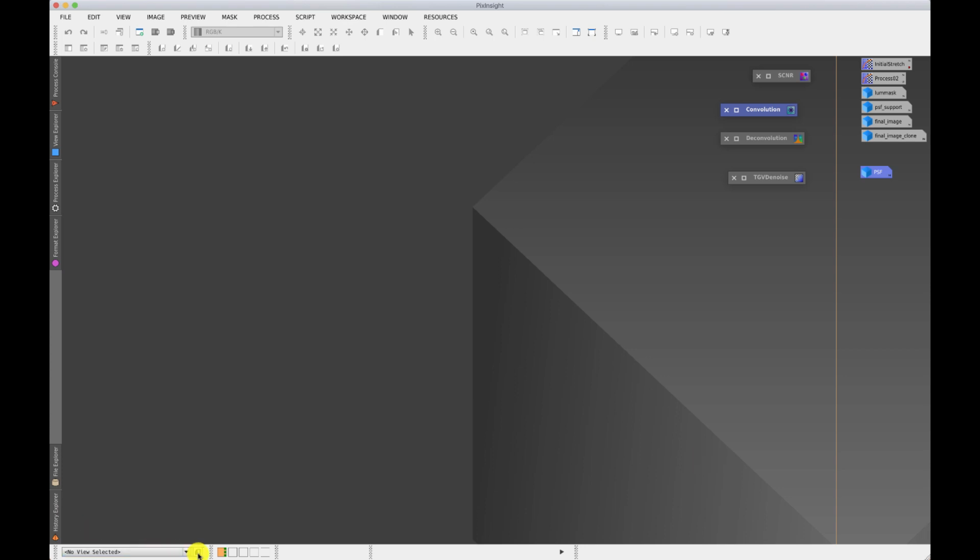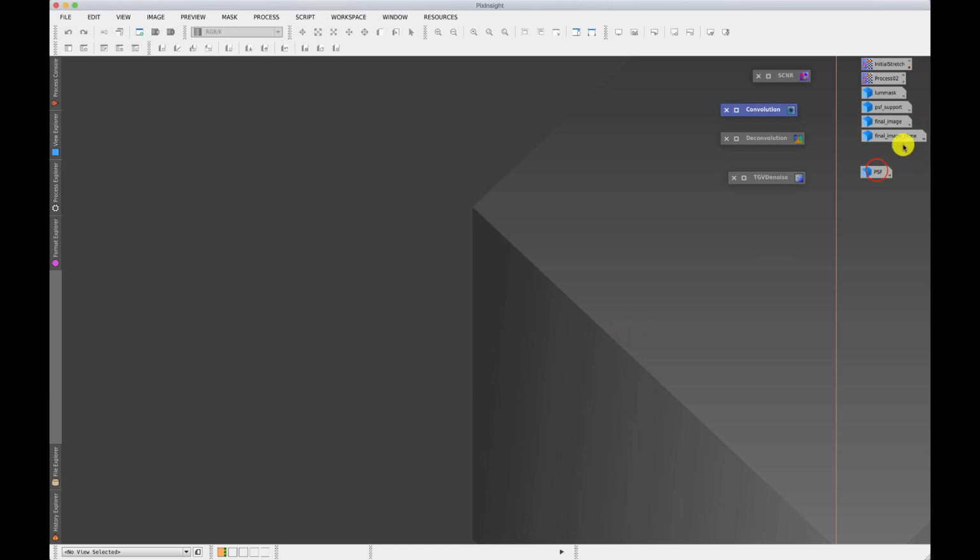And along the bottom here, there's a number of other things. So these are the different workspaces. And at the moment, I'm only using one workspace. The others are blank. But you can move things between workspaces by just dragging either an image or an icon and dragging it to a new workspace and dropping it. So now if I look here, I've got PSF on here, go back to the original workspace and it's disappeared off here. And that can be useful by putting different parts of your image on different workspaces. You might put the color on one workspace, you might put the monochrome and luminance on another, you might put narrowband on a third one, and so forth.